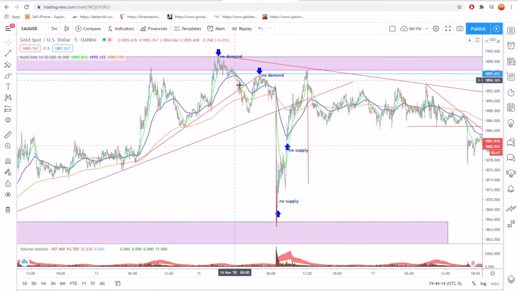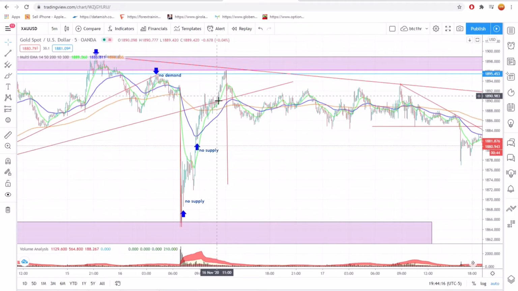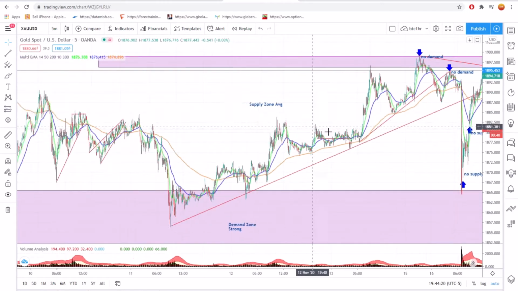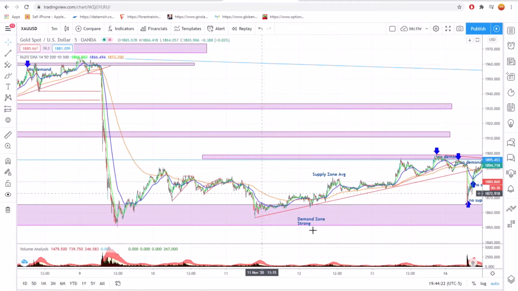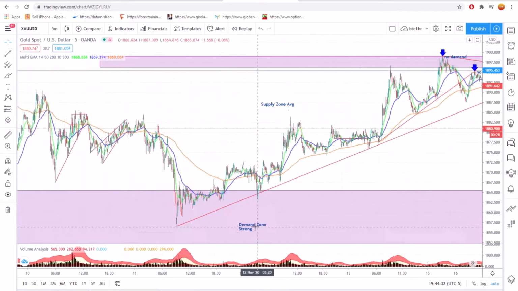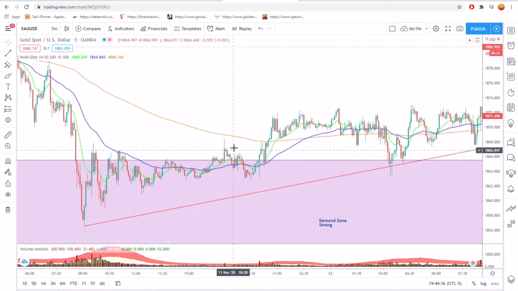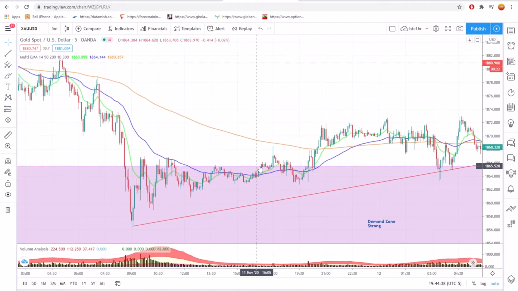Let's look at it and let's see. We got things like this on gold. Remember, I spoke about this in my previous video. This is a key demand zone. We came into here last week, rising up. There was a possibility to take this for the long. Called it out on my Telegram.